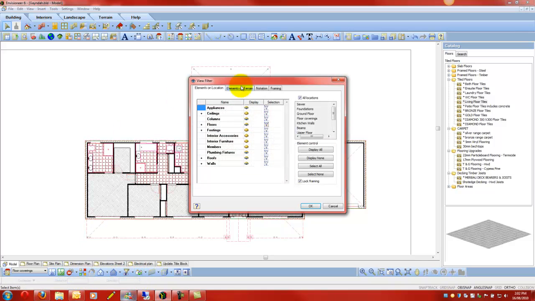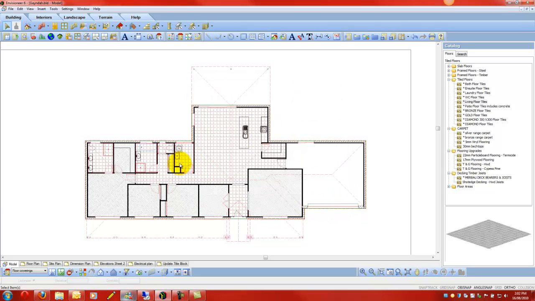Now if I go here, I go to floors and I select none again, but now I go to ground floor location, turn the floors back on. Okay, there we go, there's those floors, ground floor location. So there's the floor uncut out. Now we're not going to want to show that to anywhere. That's only there for visual for pricing purposes. That floor has to go in everywhere, because tiles go underneath the cupboards, underneath the shelving, tiles go underneath the trough and the laundry cupboard, and all these places tiles go. So that's why I want it just blanketed. The floor covering ones is to make a visual demonstration.